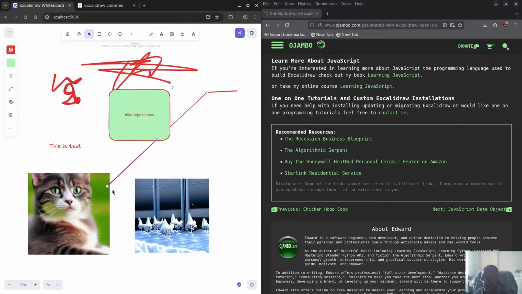You know what this reminds me of? It reminds me of the Comfy UI nodes. There we go. And then we have some type of shape like an arrow. There we go. Yeah, it should stay there. So there you go. Oh, you can also bend it. I like that. Oh, that's awesome. I didn't even know you could do that. That is awesome. So it detects another object and it can bend.